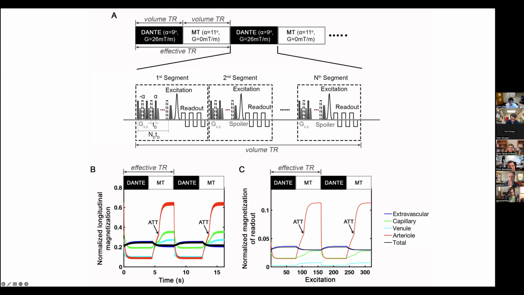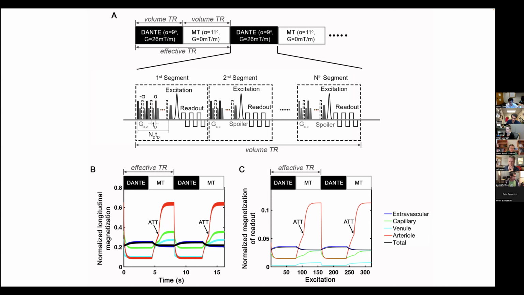At the same time, the MT will suppress this tissue signal, like here, the blue curve. So you will have a suppressed tissue signal relative to the dentate condition. If there's no MT, this tissue signal will recover. But because of MT, it will suppress this tissue signal. So it can maximize this blood and tissue ratio even more. So you have additional CBV weighting.